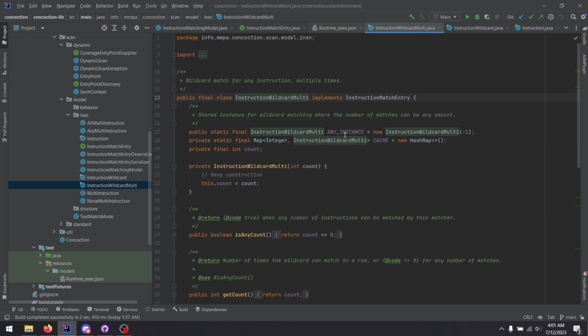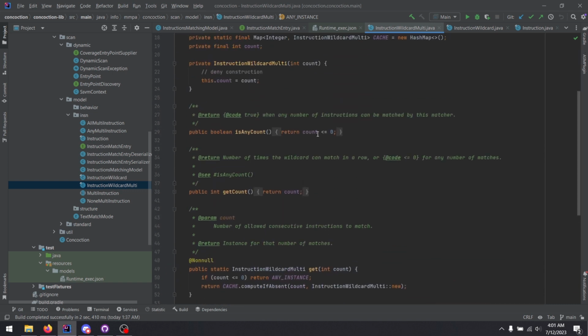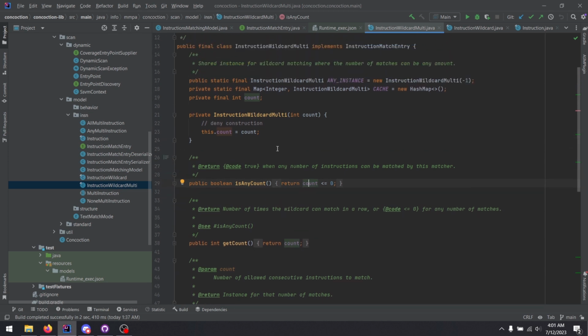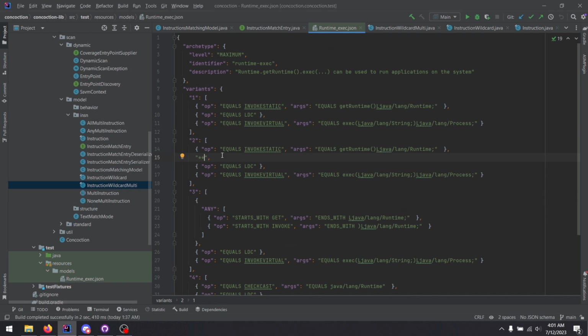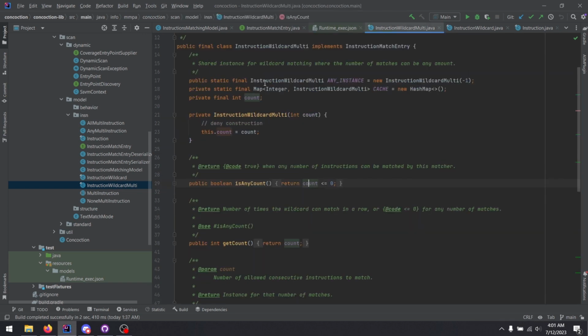Now, the way that this works is that you can match any number of those, which we have a special case here. If the count is not positive, it'll match any number of items. Otherwise, it'll match the given count. And the given count, just as a reminder, is just the number after the first star. So this would match 0 to 3 wildcard instructions. This would match 9. Now, you could also do -1, but that would just be the same as 2 stars because of what I just said. So that's this. It's pretty simple.